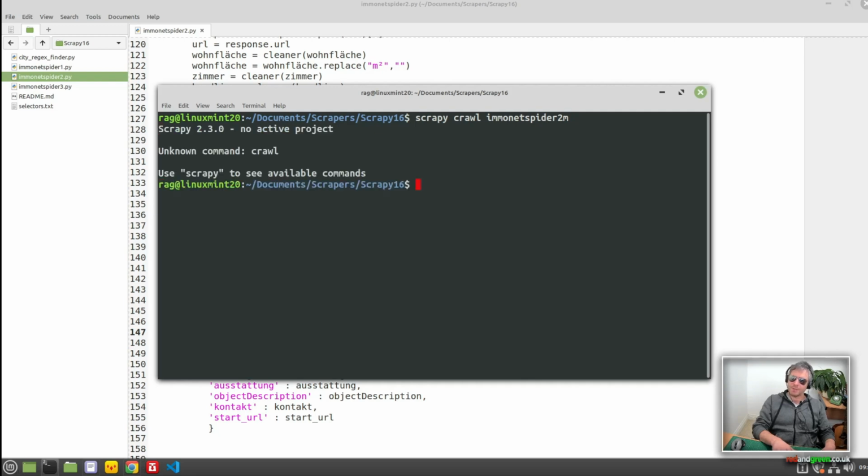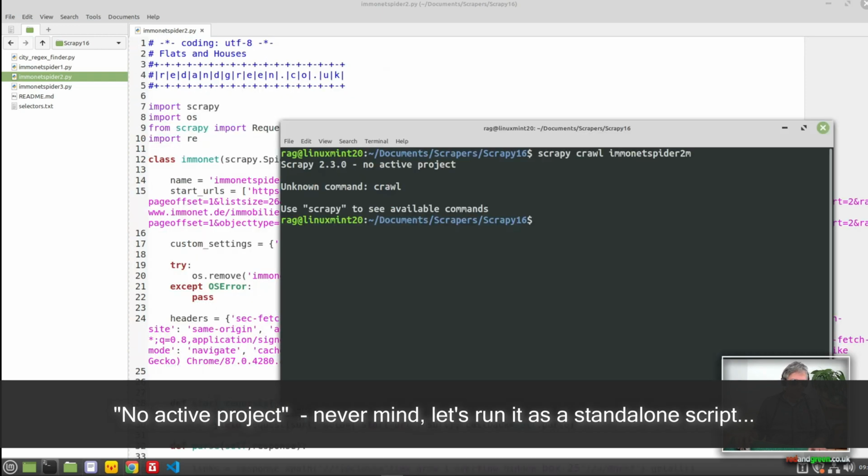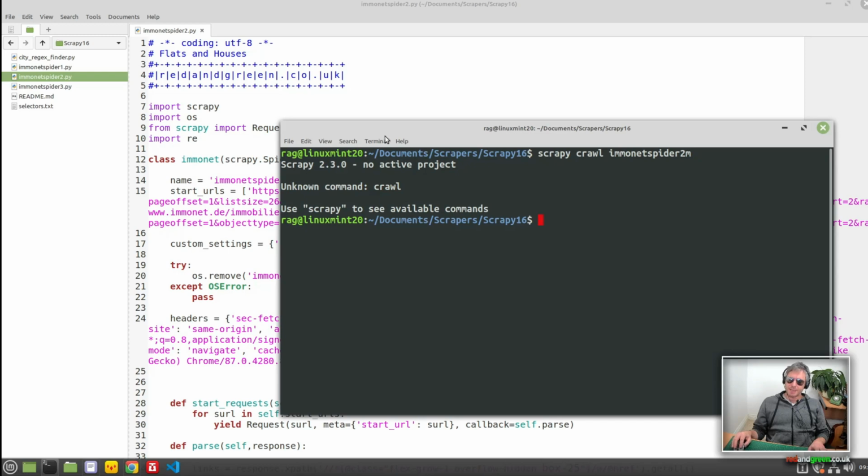And we've got Scrapy unknown. Oh, no active project. Right, I'll show you how to fix that. Unknown command crawl. So basically, I'm running this with the official Scrapy syntax as recommended by the tutorials and so on.